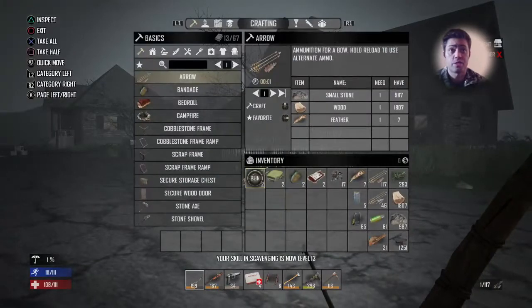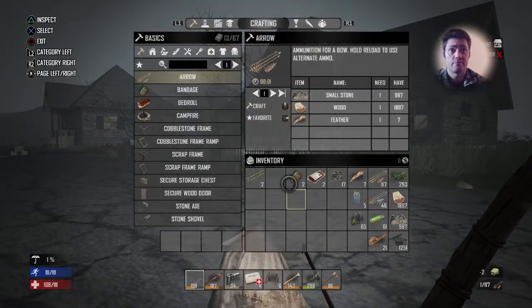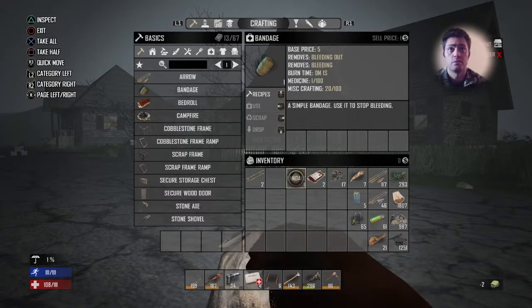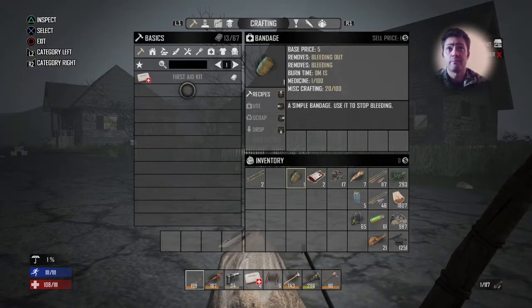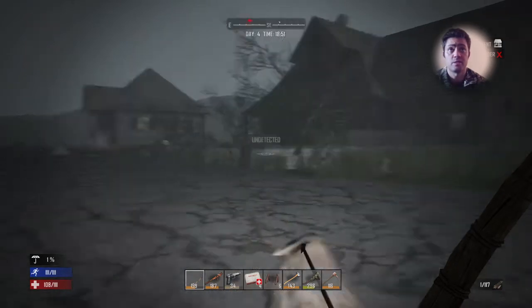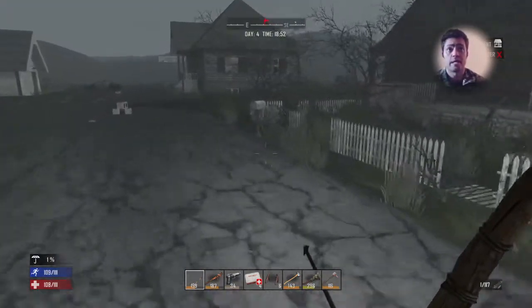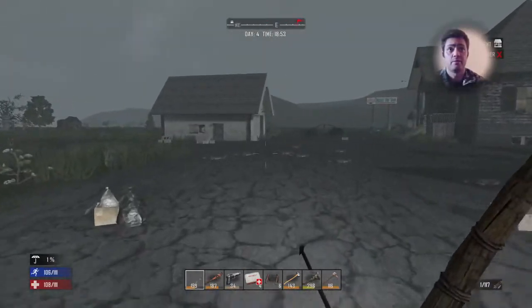Okay, let's get rid of those sham sandwiches. We'll keep the other stuff. I don't know if I can make... Oops. Yeah, I can make first aid kits, sorry. So I just wasted that. But anyway, it's not that much of a waste, because I have backup that I can make those out of.